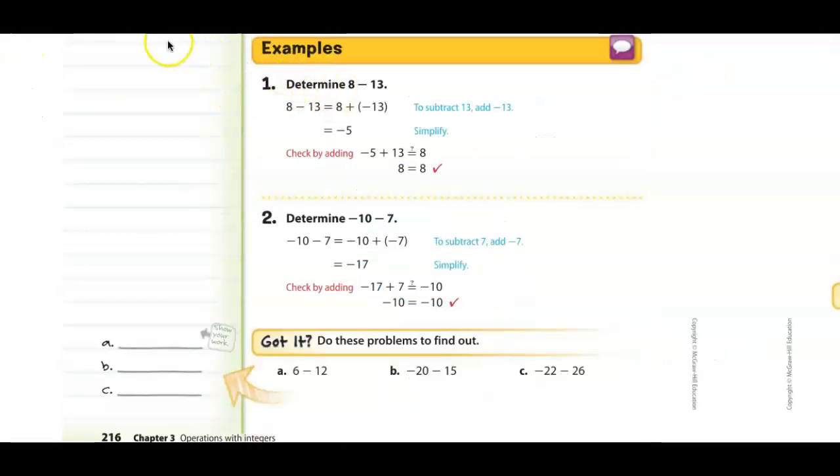Okay, so we're going to practice putting this concept into practice, really. So if we have a positive 8 and we want to take away a positive 13, we would have to add a bunch of zero pairs in order to get enough positives to take away. But we're not going to do that. I'll show you by checking it in a moment or by drawing that model, but let's just try practicing what they're asking us to do.